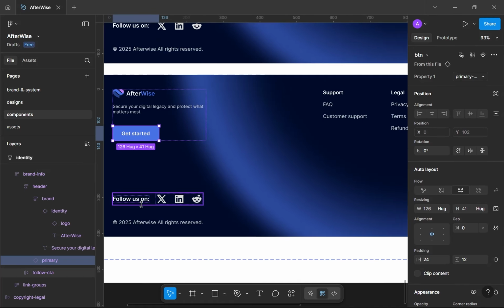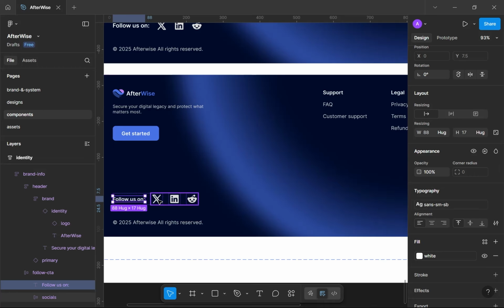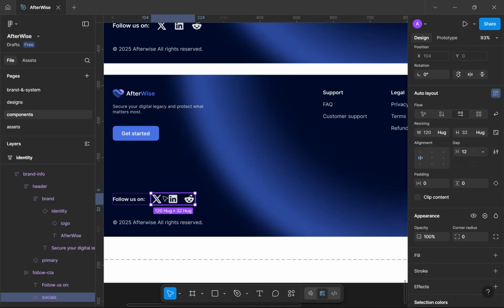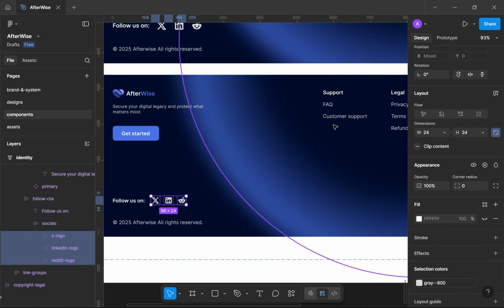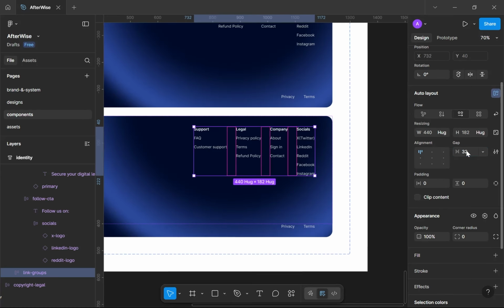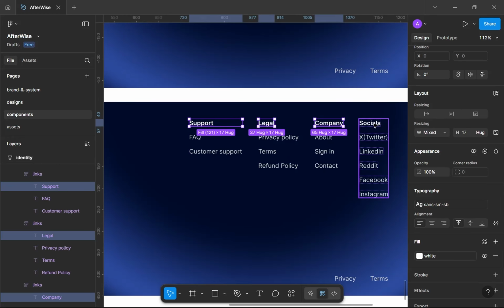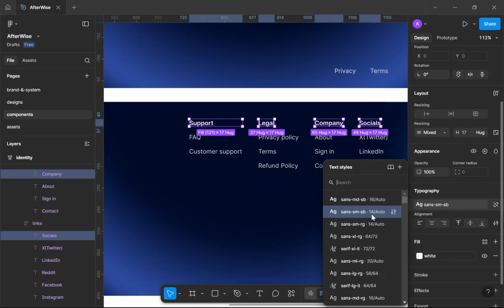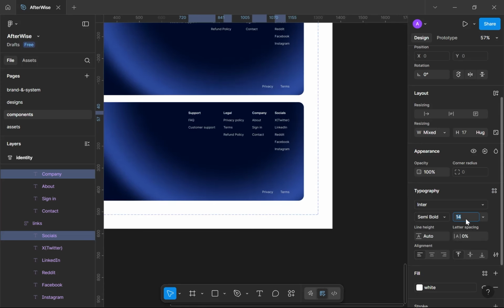Let's select these here. From 16, I'm gonna go to 14. Let's decrease the gap here as well and make these around 24. Let's go in here and decrease the gap to be around 32. Maybe 36 is better. And I'm gonna select all of these here. And from 14 semi-bold, we would take it to 12 semi-bold, but we don't really have that. So let's just stick these into 12.